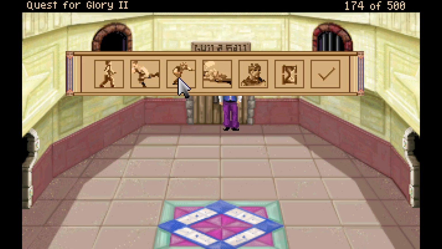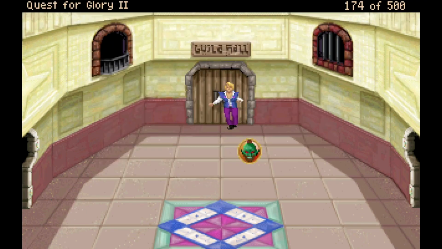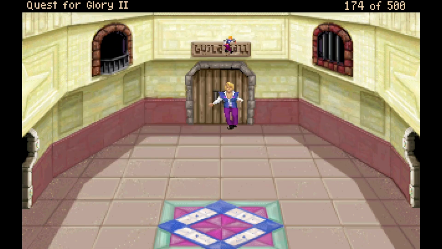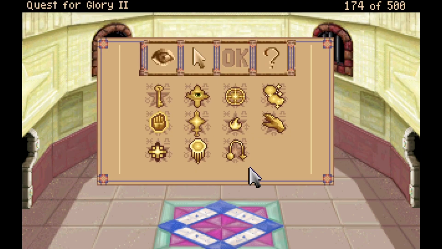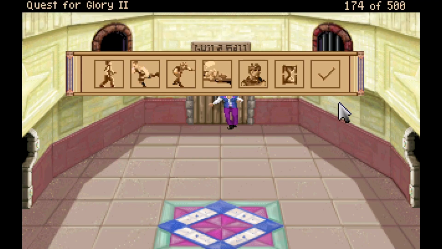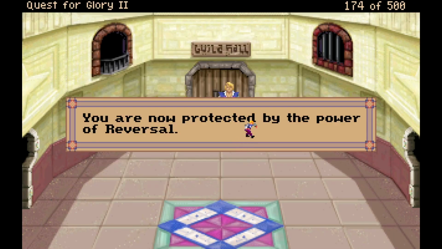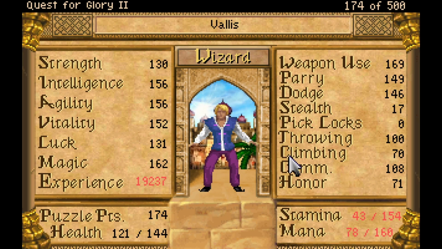I know what we can do to waste the rest of our stamina. Well, before we waste the rest of our stamina, let's get in some reversals. How's that? 118. It's 110. 102. Okay, magic and intelligence are going up. 78. Okay, we'll stop there.